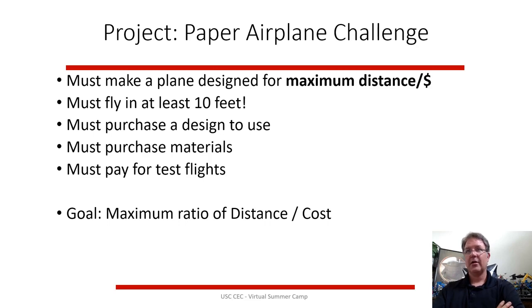So if you go 10 feet, you've met the requirements, but your plane may cost $100. If you go 20 feet and your plane costs $100, you've obviously done better. So that ratio, you have to get a factor between distance and cost.